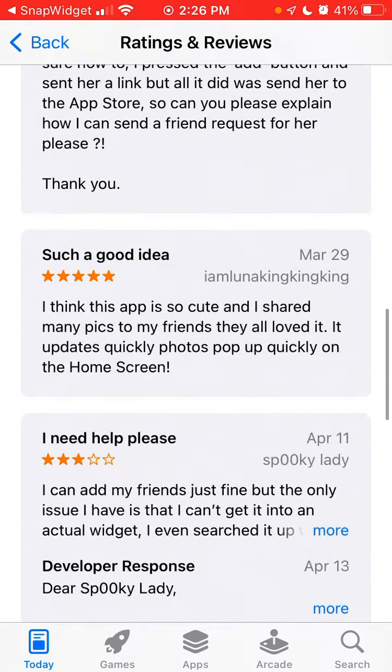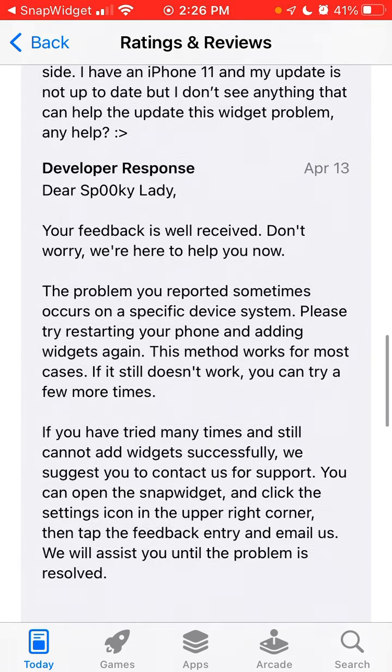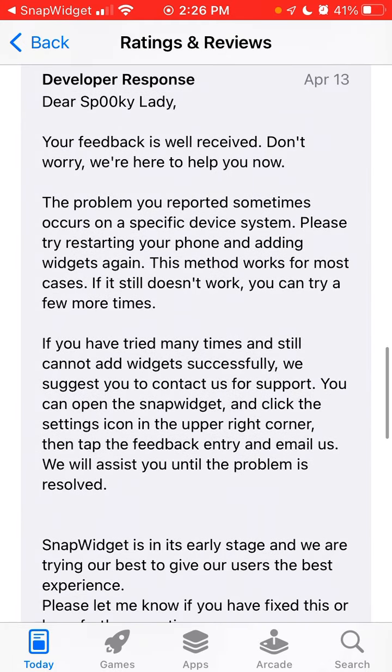I don't know how to add friends. Such a good idea. So, widget. Sometimes the widget doesn't appear.